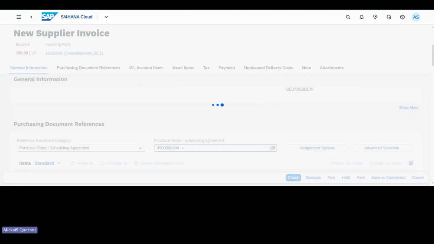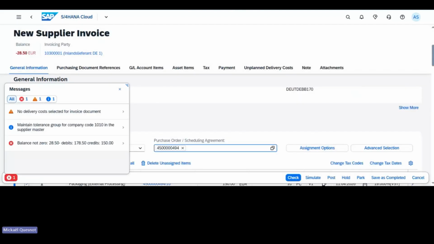I click on enter. So in the purchasing document reference, review the reference, make the following entries using the purchase order you created previously, and press enter. Select purchase order item, review the selection, confirm the warning message, check the amount, the quantity, the tax code, the tax jurisdiction, everything.